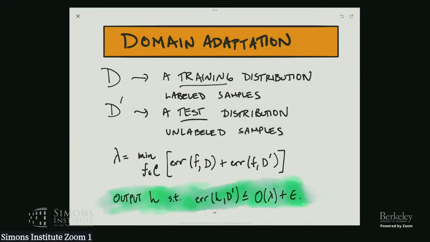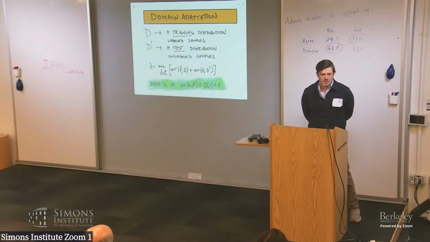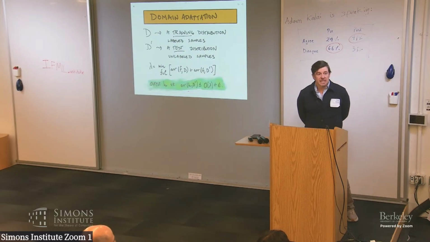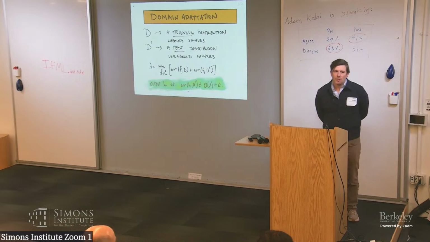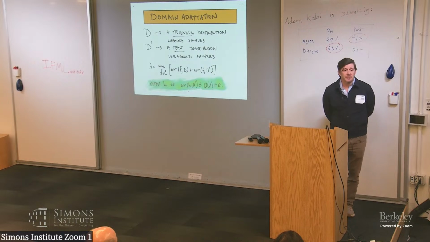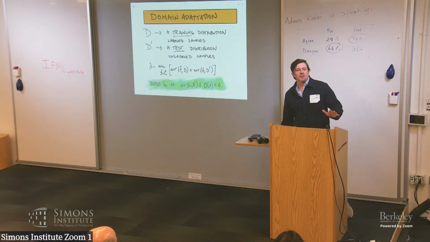Yeah. This half-space example, why is it obvious that the minimal error is 0? Because why would I know that the same half space is good for D and for D prime? Oh, I'm just saying that if there is a half space that perfectly labels all of the points in D and D prime, then lambda is 0, and that problem is actually referred to as covariate shift. So even that is a very interesting setting.